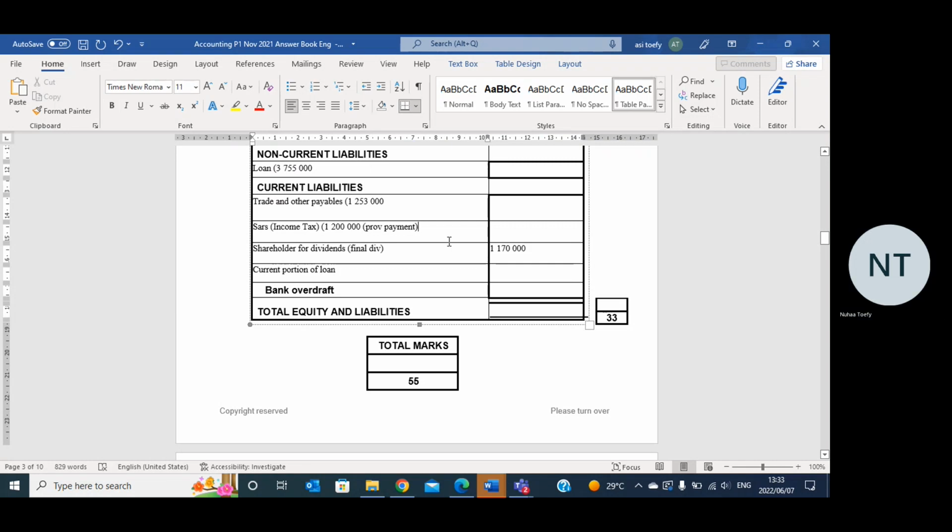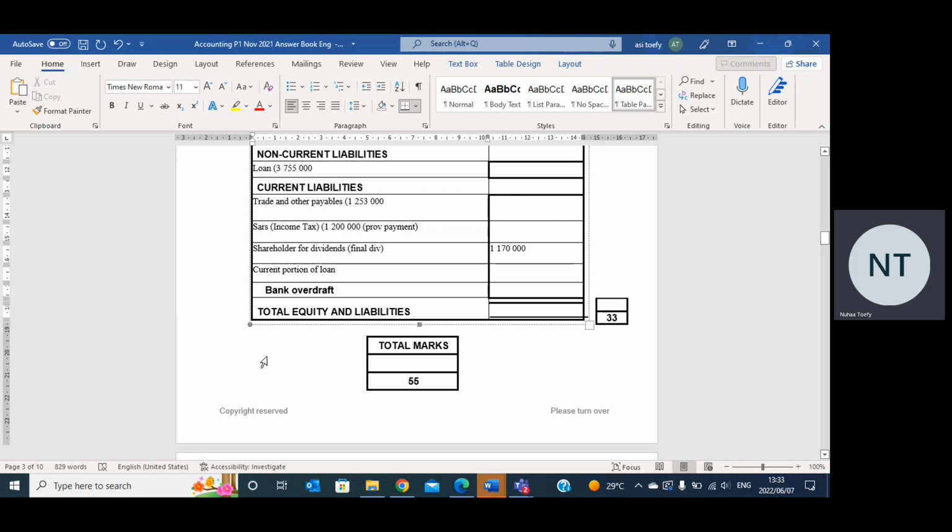Okay. Right. So now I'm just going to move on to the adjustments, right? And it's very important that you guys have this in front of you, because I'm not going to go back to the question paper, because otherwise I'm going to have to move between tabs and windows, and it's just not going to be effective. So it's really important that you have the information in front of you.